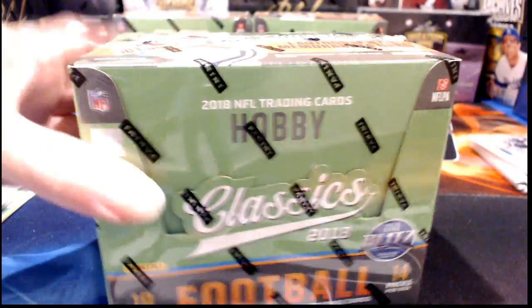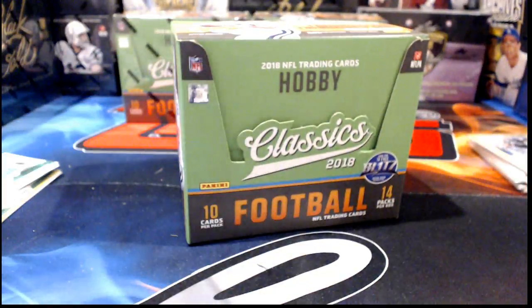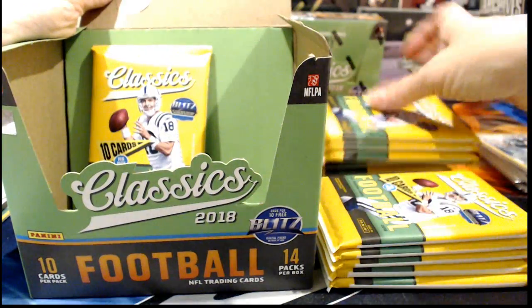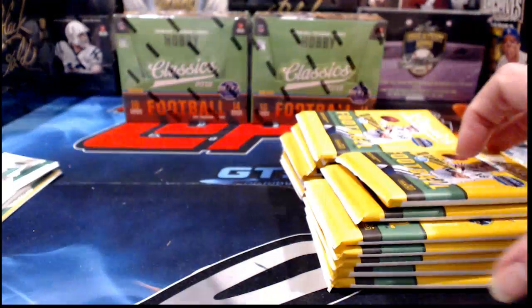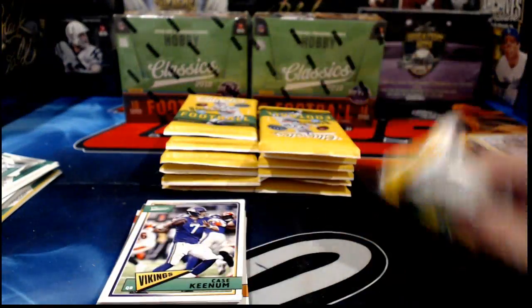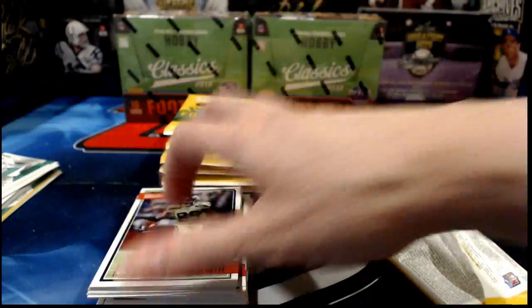But yeah, for sure, there are some nice things that come out for the Steelers in mini breaks. And of course, last year we had a number of good rookies to chase after, and this year, I think we're going to do well with James Washington, and I think we'll probably be fine long term, maybe with Mason Rudolph, maybe. I'm still, jury's still out on that a little. But I like Jalen Samuels a bit. And I haven't seen a lot of Jalen Samuels coming out of products. I would like to, because that's who I would kind of like to do my preseason stockpiling on anyway. And if I hit some of the others along the way, fine.